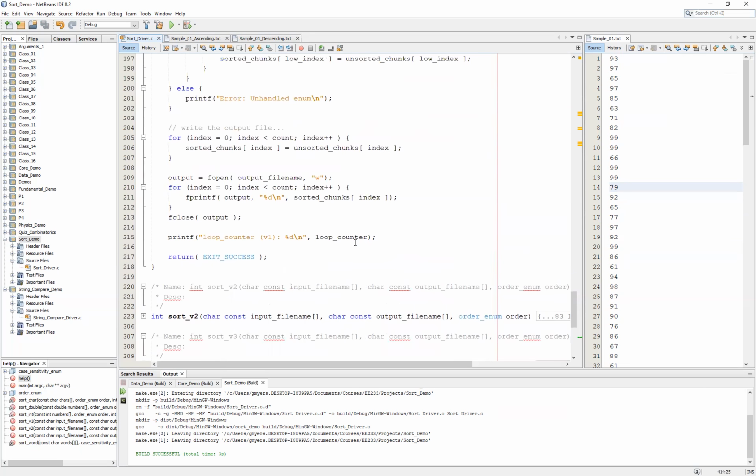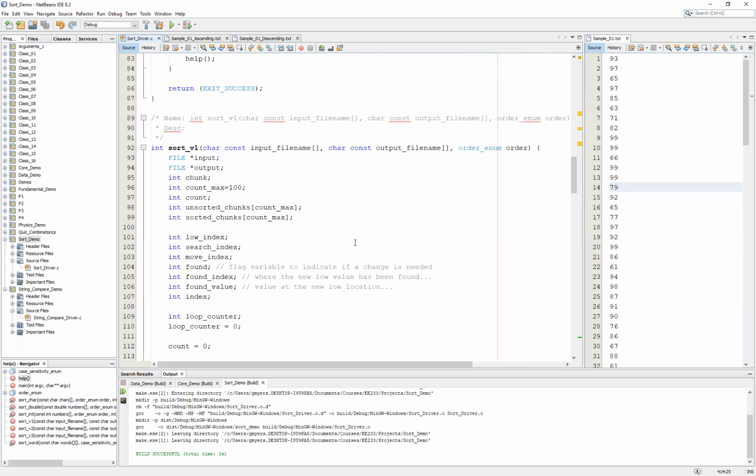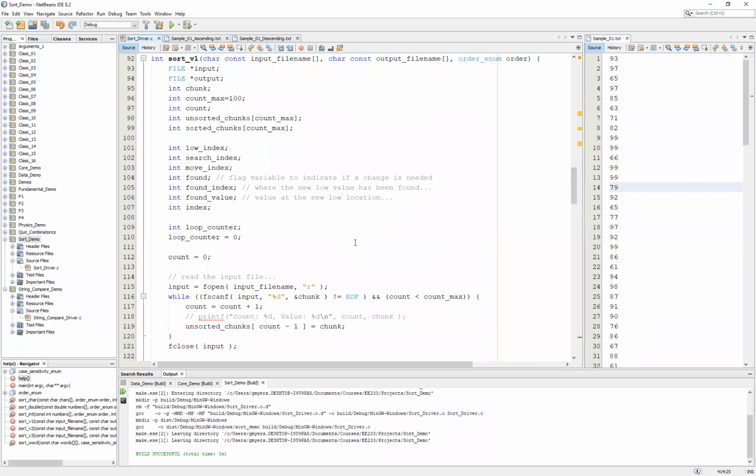Now, delving into a specific version of our sorting algorithm, many of the changes that we're going to make in our version 1 should also be applied to our version 2 and version 3. So what I'm going to do is focus on making the changes in version 1, and then I'm going to introduce a place for you to pause the video. Then you want to come back and rejoin me on the other side to verify that you have made all of the changes.